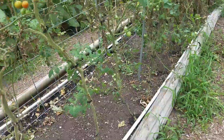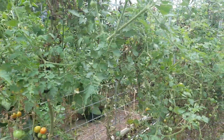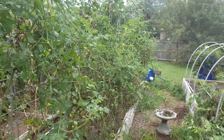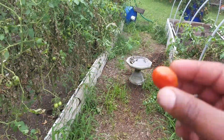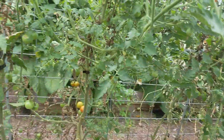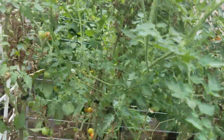The tomatoes have done so well this year. You know, I'm picking them and giving a majority of them away. I'm actually giving everything away now that I can, and eating out of the garden as well. These cherry tomatoes are great. So this has been an exceptionally well year. I guess I shouldn't eat that on camera.